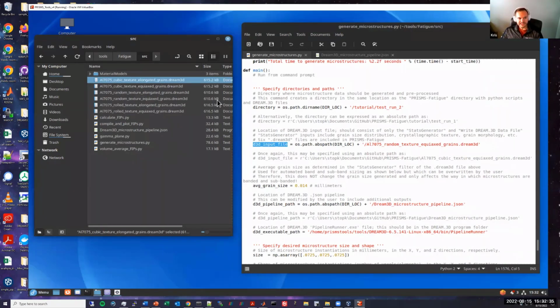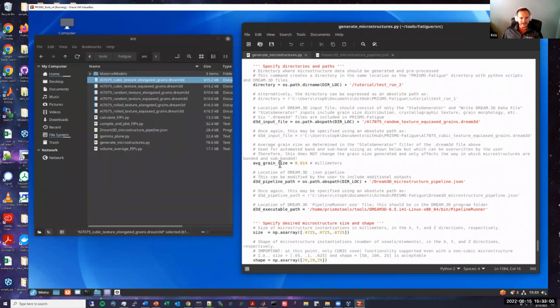I left 6 of these in the folder as starting points for our users. The one that we will not change here is called aluminum 7075 random texture equiax grains. Pretty straightforward. It's going to have random crystallographic texture, and the grains will be equiax or spherical.